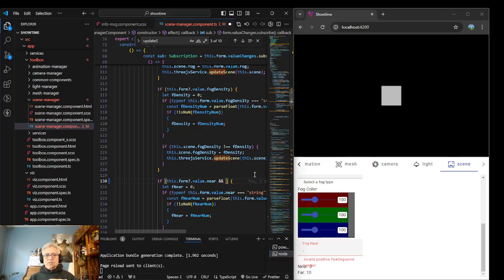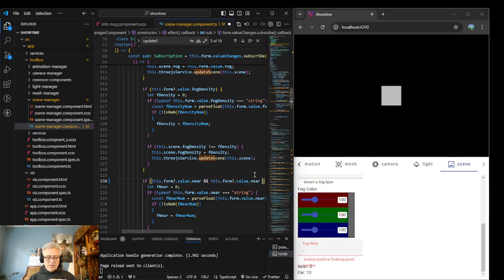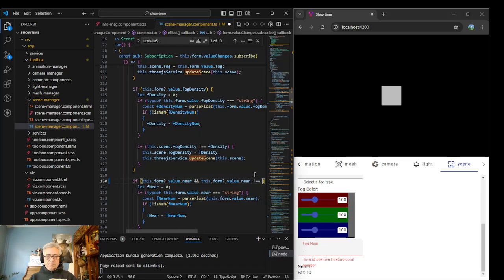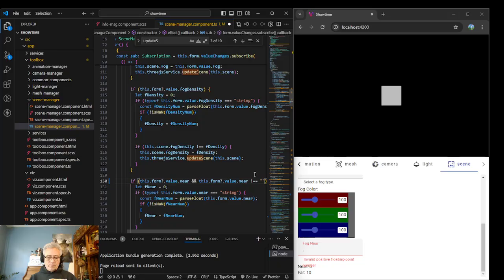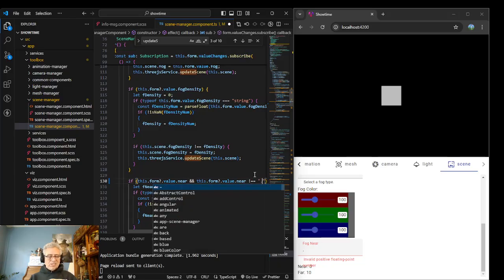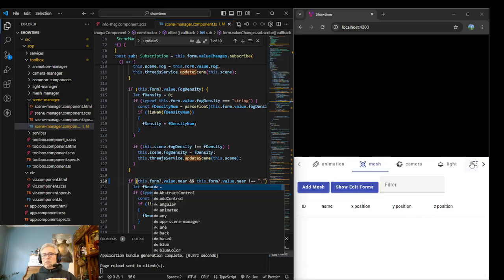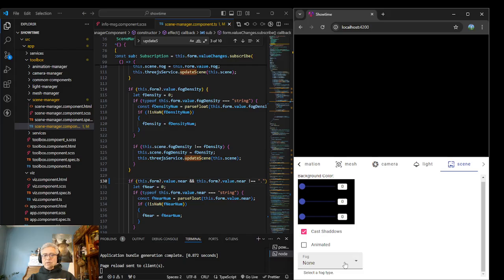But for now, we're just going to check that it's not a decimal point. So it should just leave it alone, right? Just leave it alone.